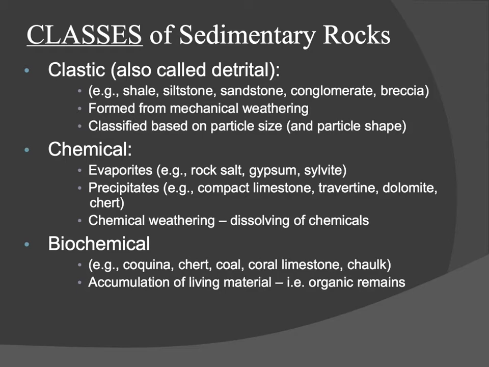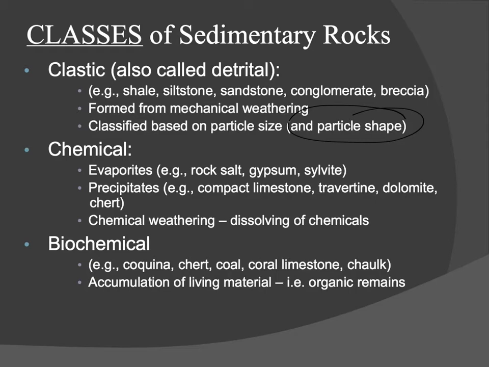And so we've listed out the ones that are clastic, and it's important that I point out that clastic sedimentary rocks are different from each other based on particle size. So mud size versus silt size versus sand size versus gravel size. And also, they pointed out in here particle shape, just because if it's gravel and it's rounded, you're going to get conglomerate, and if it's gravel and it's angular, then you're going to get breccia.